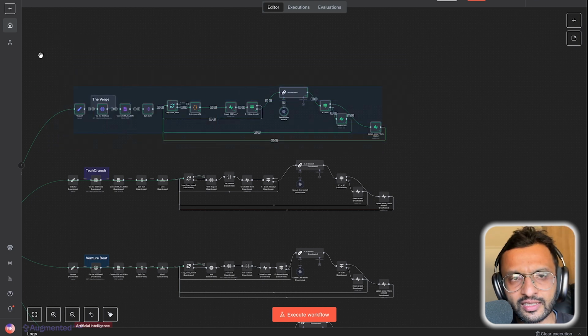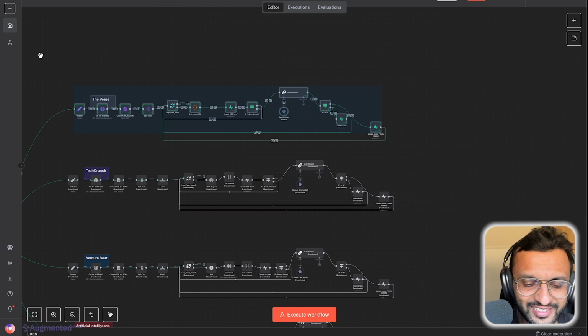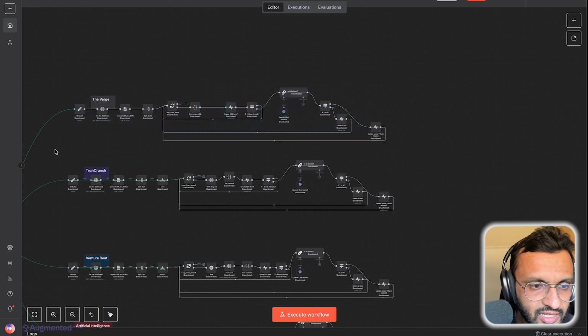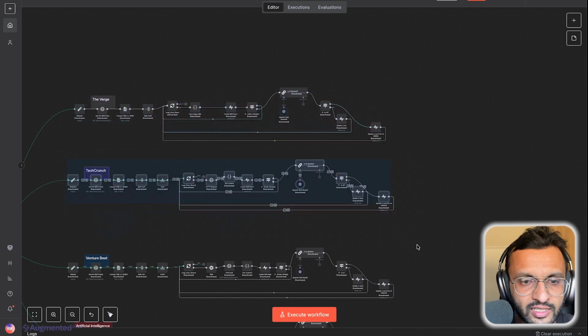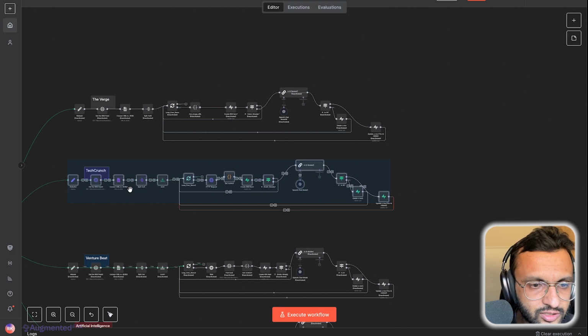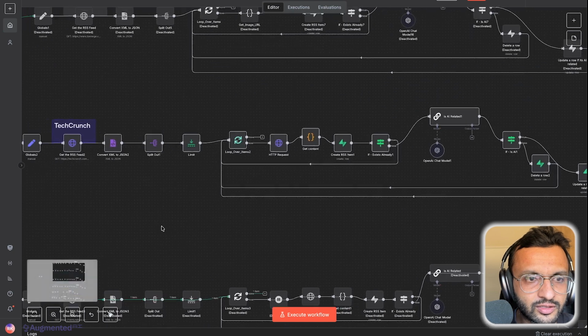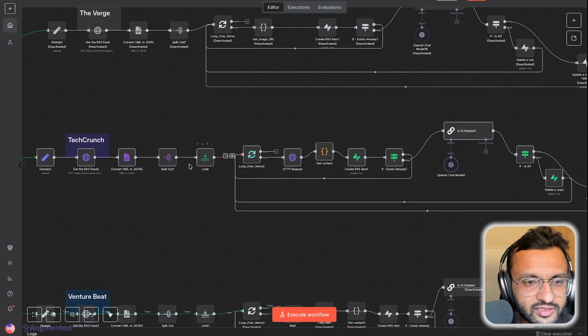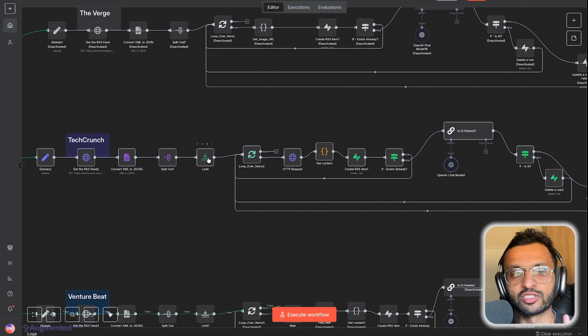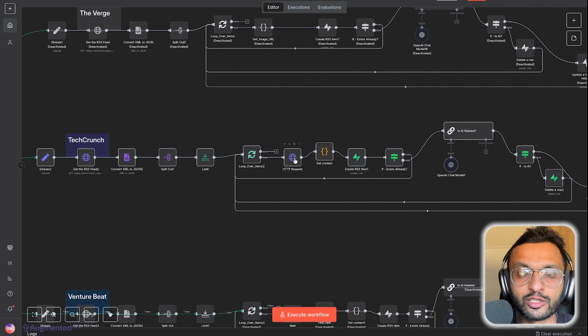Now you might think the rest is just easy copy and paste, but it's not. Let me get to it. I'm just going to disable all of these and enable the one from TechCrunch. I'm not going to run it again. I'm just going to show you what is different from the previous iteration. From here till here, it's more or less the same, but we're getting a few more topics. I'm limiting it to just 10 news items, we're looping through it, and then over here we're doing an HTTP request.